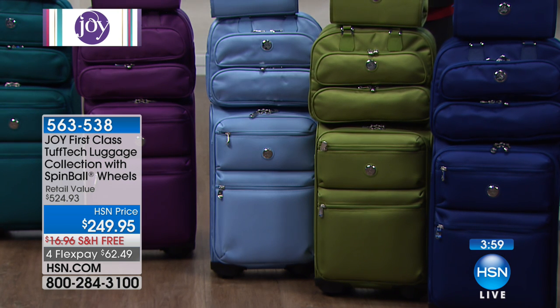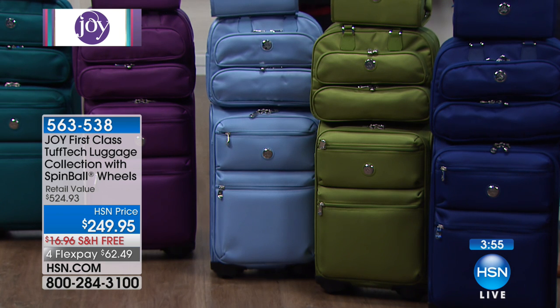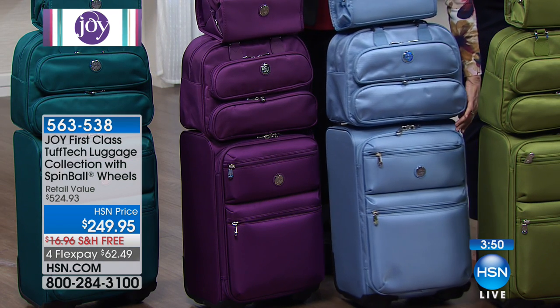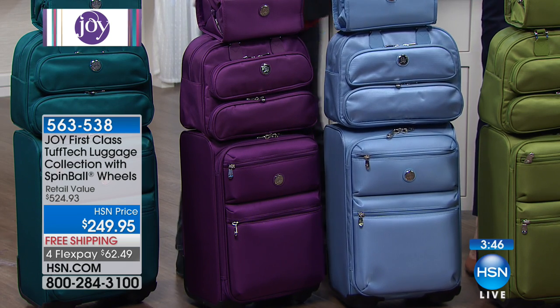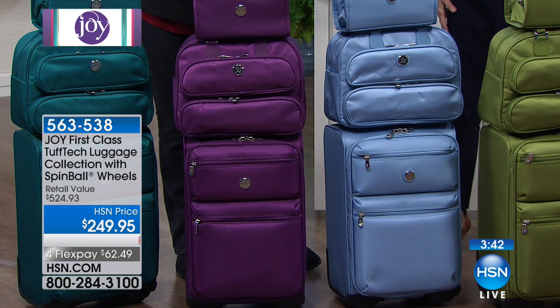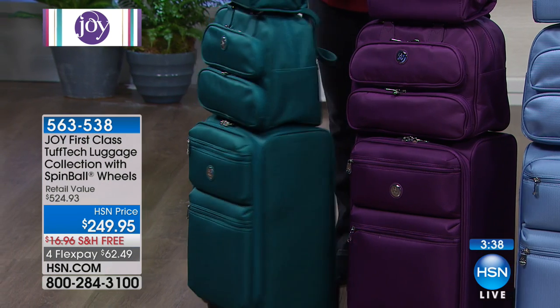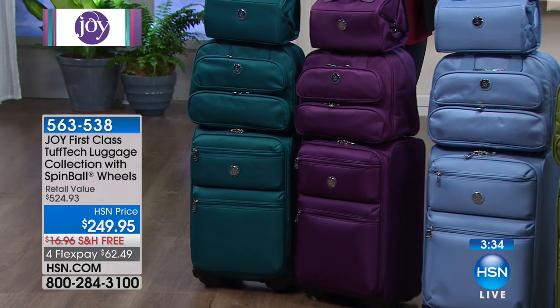And when this comes around the carousel, if you choose to check it, you're going to be able to see your luggage. We've got it in the periwinkle. And again, your beautiful luggage piece will come with luggage clothes, so you can keep that color looking gorgeous. Then we've got the eggplant, which is a beautiful eggplant color. Oh, I love purple. Wow, we've got 50? Really limited. 50, okay. Wow. And the peacock teal. 140 left. So hopefully you'll be able to grab your color and have all three pieces.